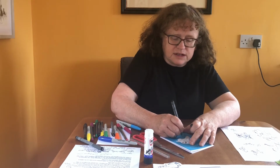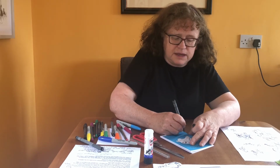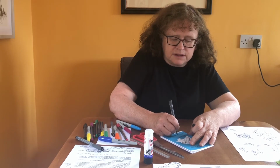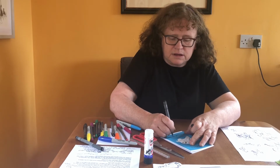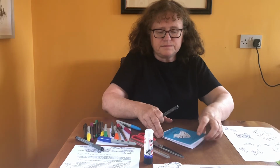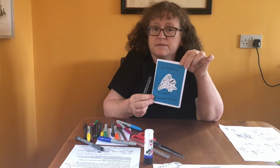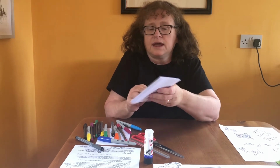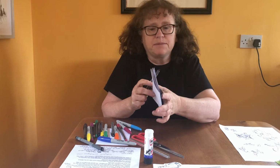So I'm going to write that also on the front. So you have the full picture. Fitzgilbert de Clare. And there's the front cover of our book that tells us what we know him as now and what he was called then. So let's see what happened in his life.